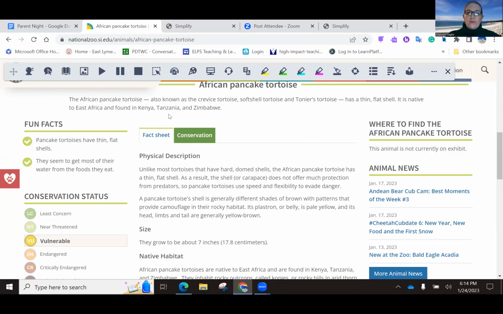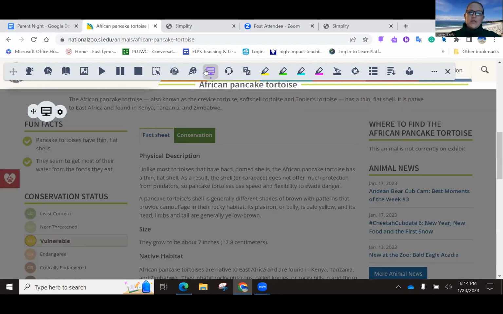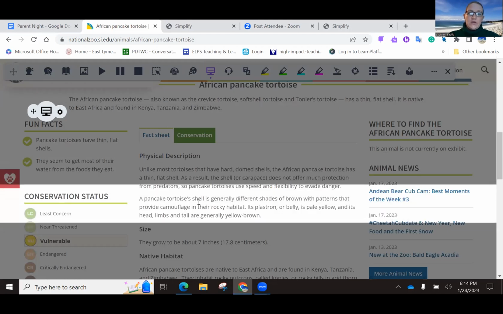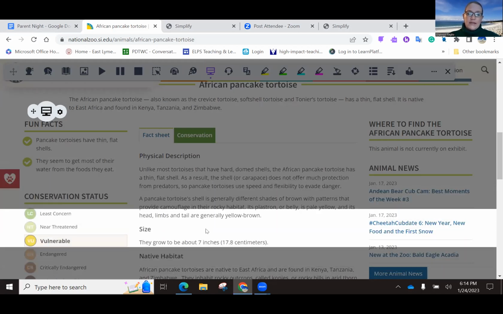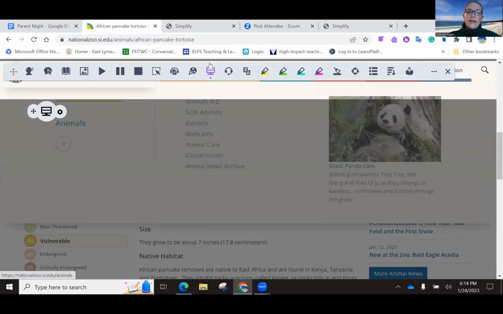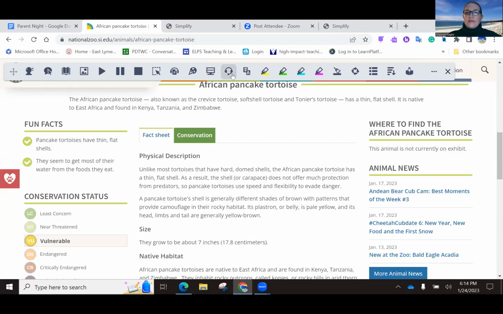Some kids also could benefit from using a masking tool. If they get distracted or just need to stay focused, you can use this screen masking here to kind of go through, and that could help also. There's dictation, talk and type. So if there's a document or something like that, you can use it for that.